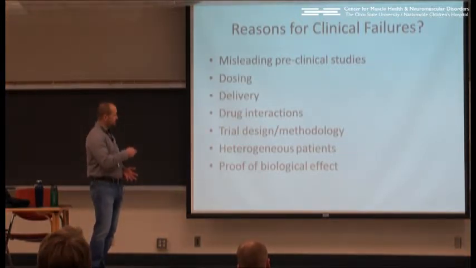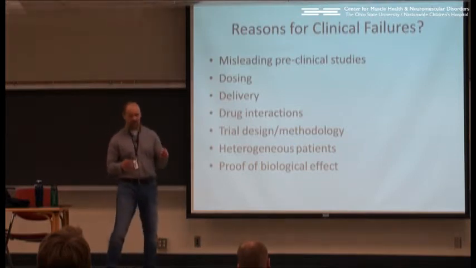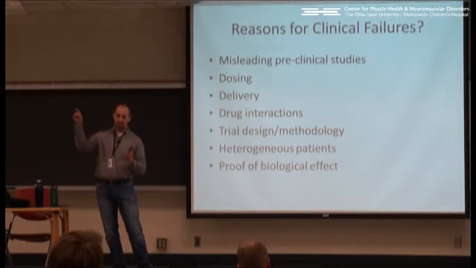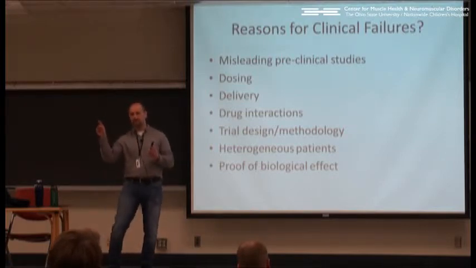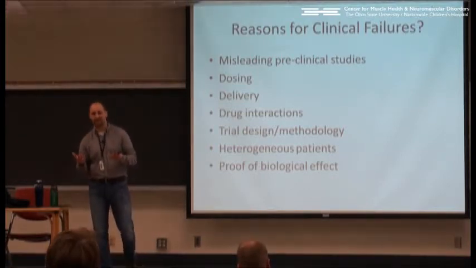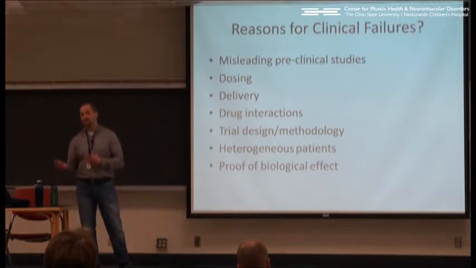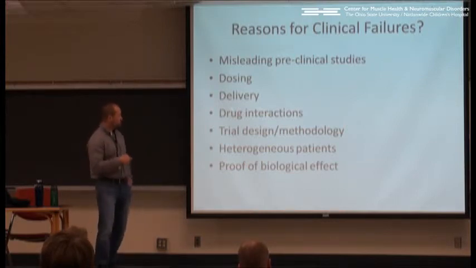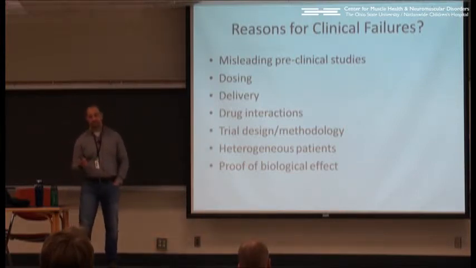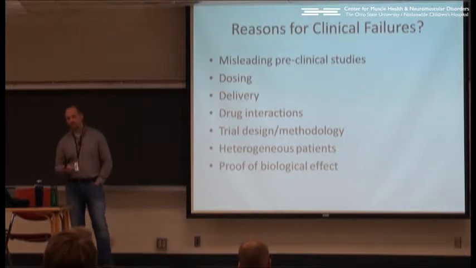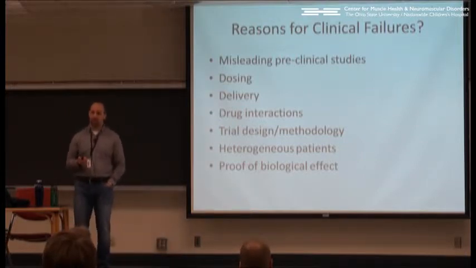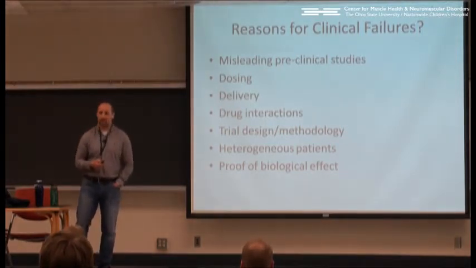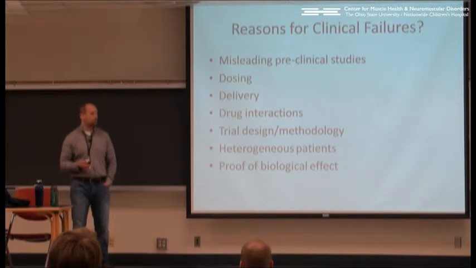Perhaps the dosing that you define in a mouse is not appropriate for a human. The best we can do is draw a straight line between, but not everything is going to work that way. So are you even testing it at an efficacious dose? Definitely a safe dose, but is that enough to work? Some of the IGF trials were giving subcutaneous delivery. IGF is not a stable molecule, doesn't pass the blood-brain barrier very well. So is that necessarily the right route to treat those patients with that molecule?